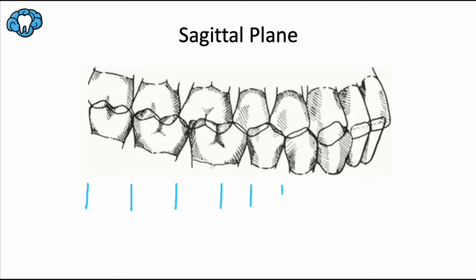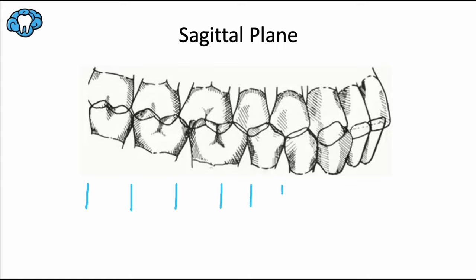We know that it's the lingual cusps of the upper teeth and the buccal or facial cusps of the lower teeth that should be in contact with one another. So again, our question is, what contacts the central fossa of the mandibular first molar? So here's the mandibular first molar. This is the distal cusp, the distofacial cusp, and the mesiofacial cusp of the mandibular first molar. And from our mandibular first molar video, we know the central fossa is located between these two cusps.